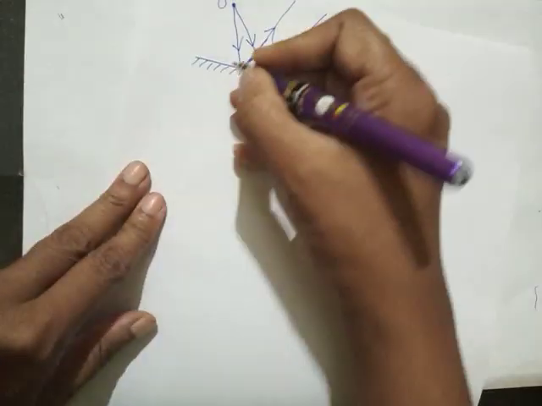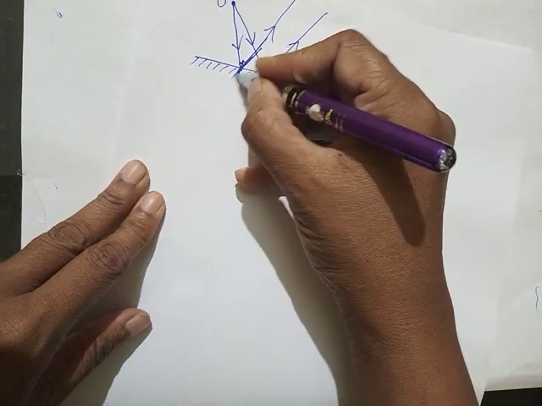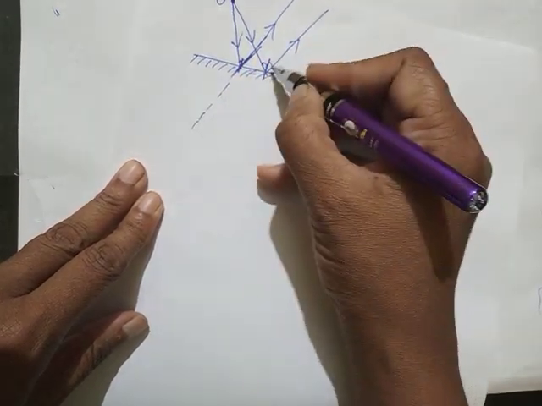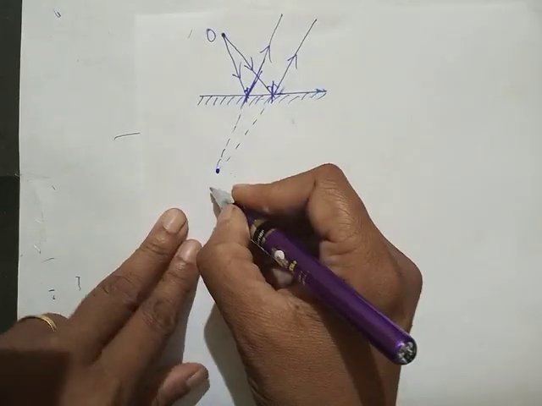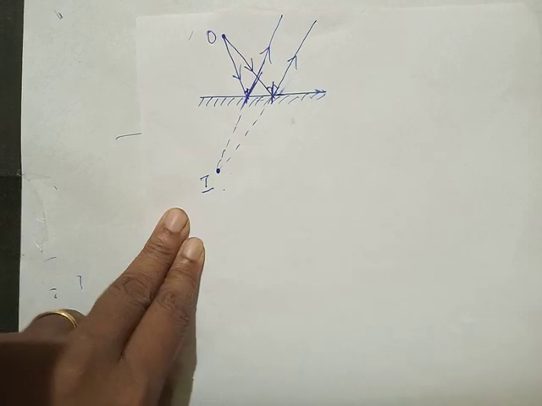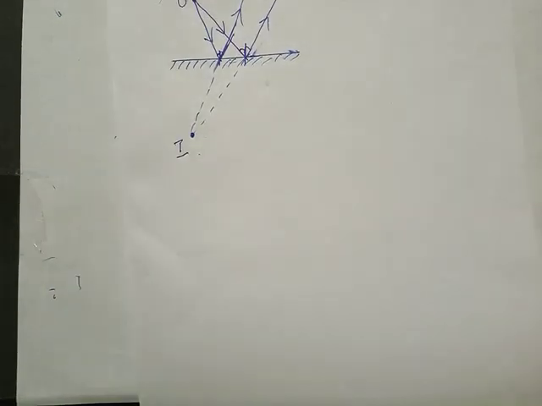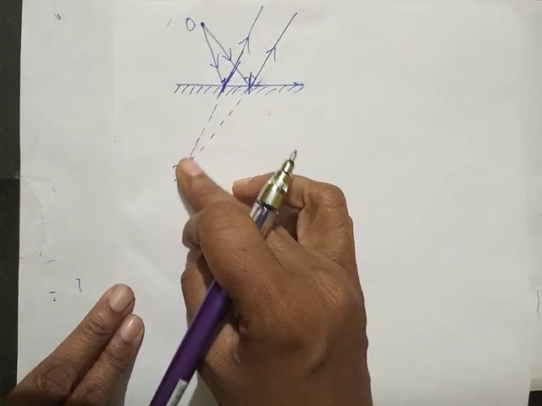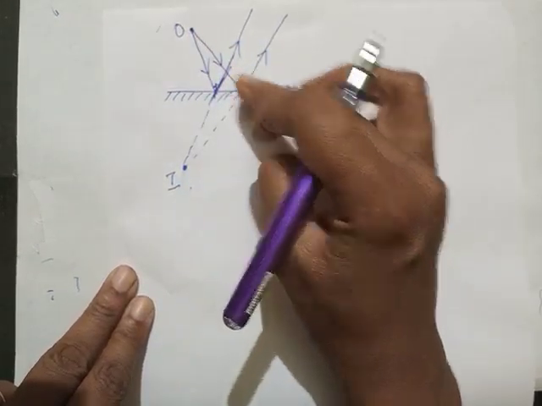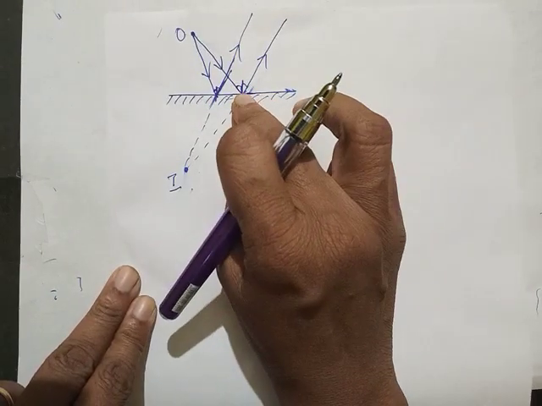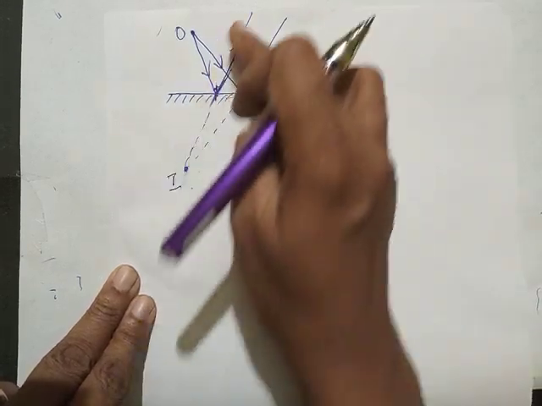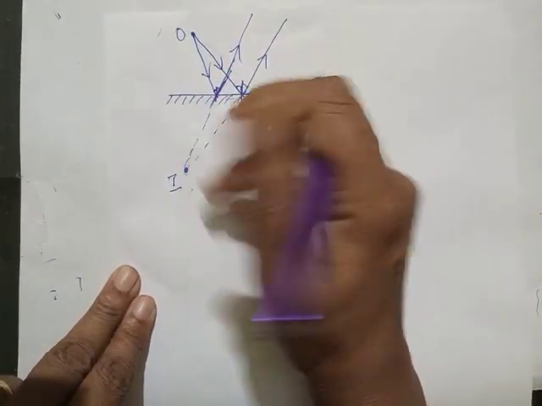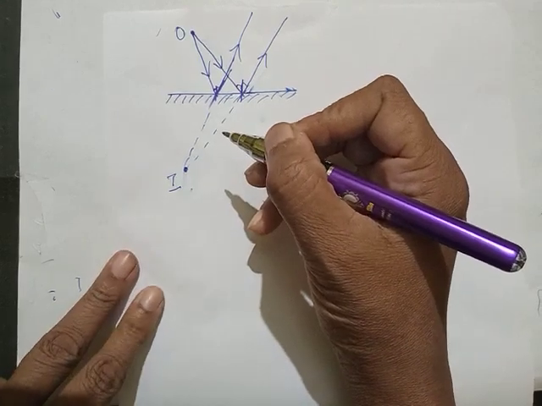So what you have to do, you have to extend it backward. So with your scale, you put dotted line, extend it backward. Same way, this ray, and both will meet at a point somewhere here, and that's where the image is said to be formed. Okay, so O is the object and I is the image. Now this is how the ray diagram goes. Any two incident rays at different incident angles form corresponding reflected rays, and if you extend them, the lines will meet at a point. That's where the image is formed.